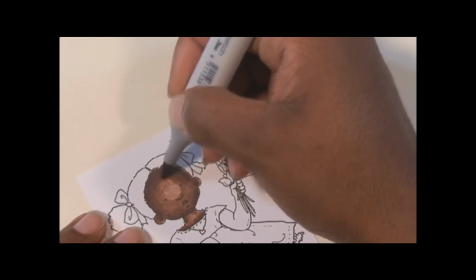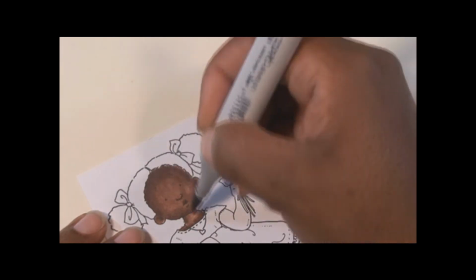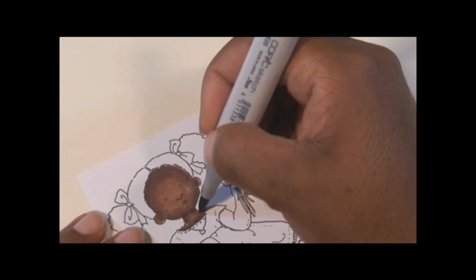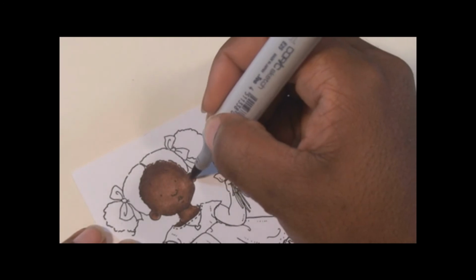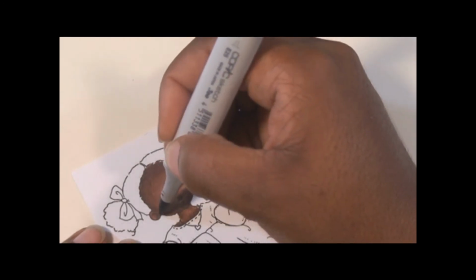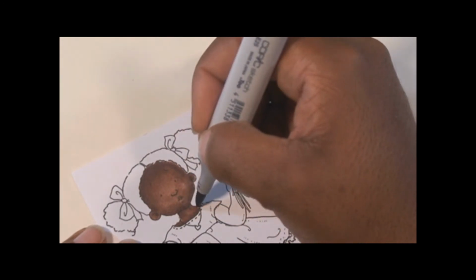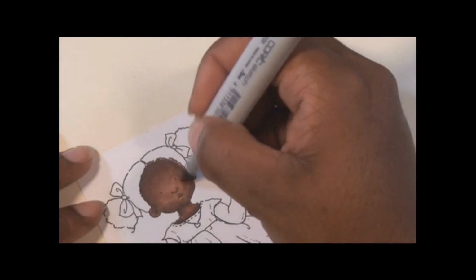So, I'm going to color over the whole thing. And her neck. And I don't really worry about going outside the lines anymore, because the colorless blender can take those away, and sometimes it's so minimal that it really doesn't even matter.